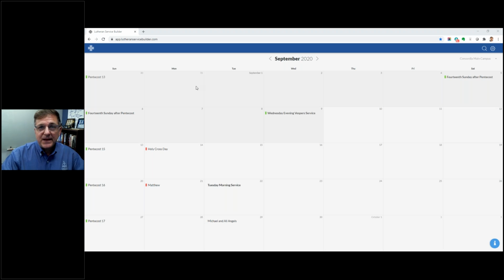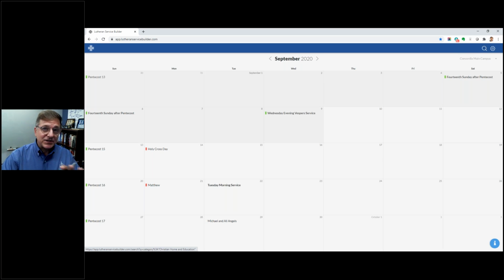Again, this is the opening screen. This is what you'll see. I just want to click through everything and let you see where everything is. From a navigation standpoint, the thing you'll notice here at the top left corner is a cross. This will always take you back home. This is your home screen, your home button. If you're deep into some different things, you want to get back to just the start, this is where you'd go.